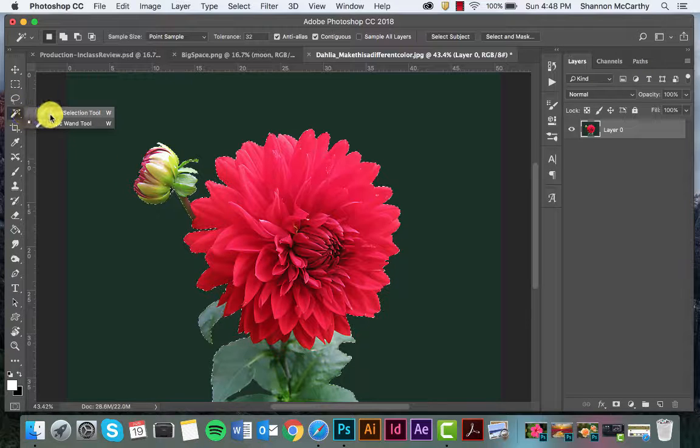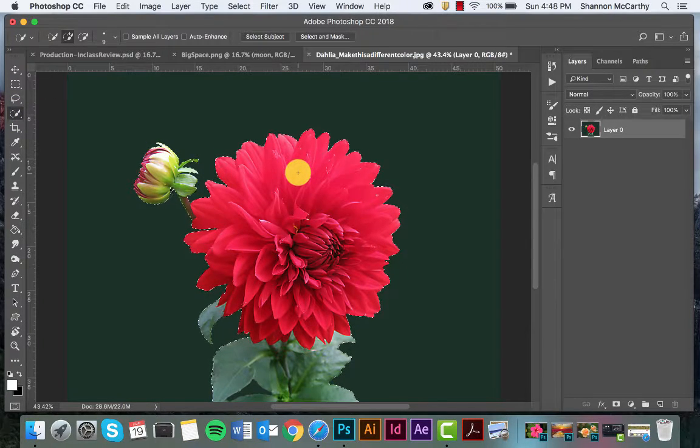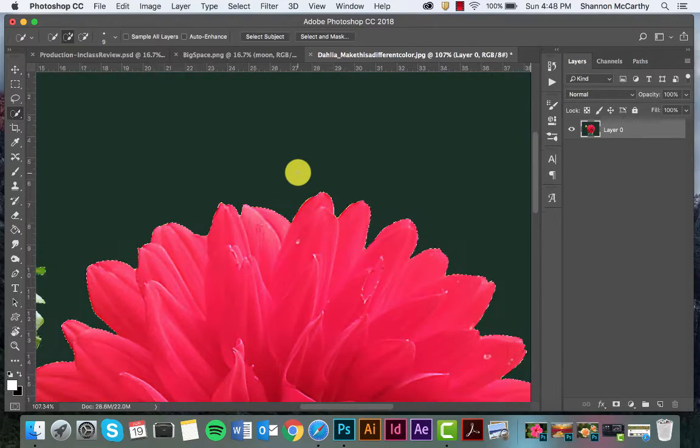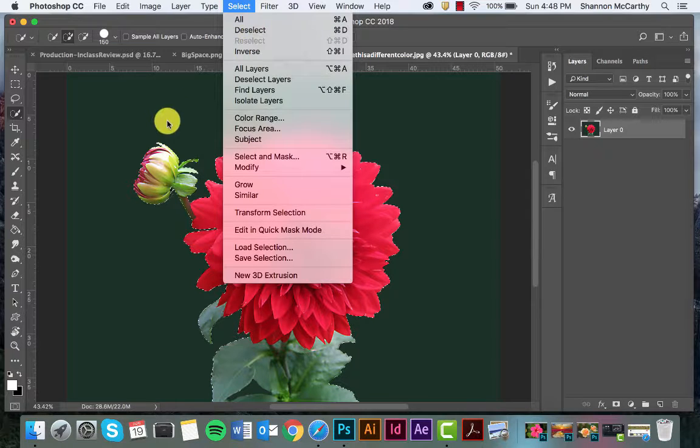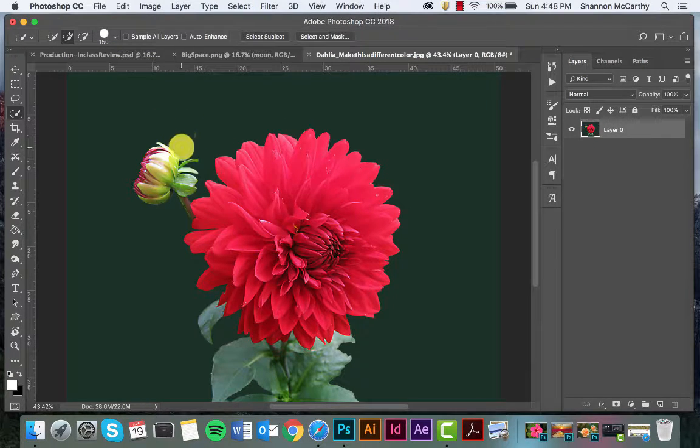So what I would prefer is the quick selection tool. And let me zoom in for you. And remember, right bracket key on your keyboard, you can make the selection tool bigger. Left, you can make it smaller. So I'm going to deselect, and you can come up to here to deselect, or Command D, which is really nice as well. So I'm going to try to select the flower now with the quick selection tool. And you can see all I'm doing is holding down my mouse and sliding over it. And you can see it's picking up some other things. Like let's say I just picked up that, and I picked up that here, and over here I might have picked up a little bit.